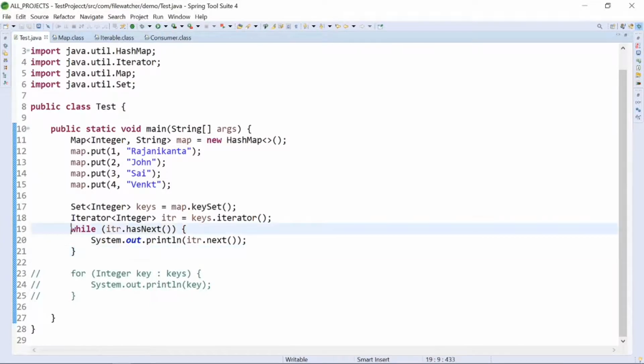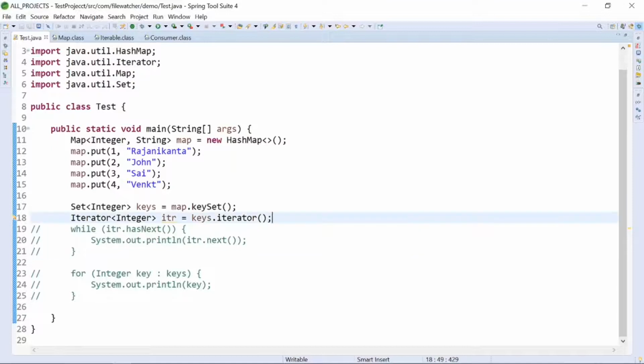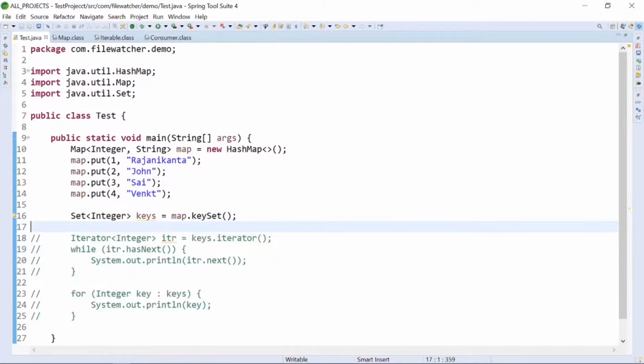Here is another way, if you want only those keys. Let me comment this one, and this line also I need to comment. Okay, I have commented. Now we have the set, right? So how will we iterate that set?